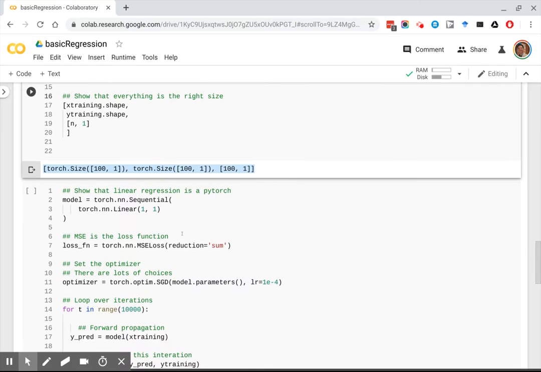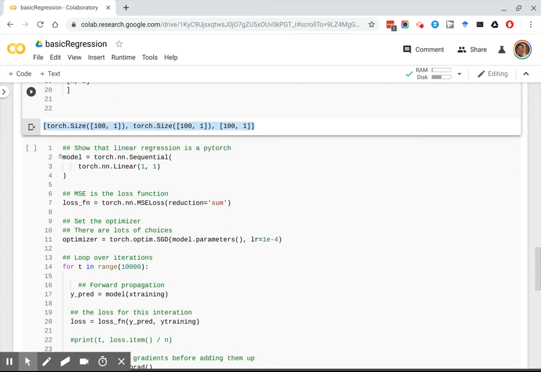Okay, now let's specify the model. So we're going to use a standard neural network sequential model. And normally when you do this, you have a bunch of lines where you put in layer after layer. But we're not going to do that because we're going to do linear regression. So we're going to do a linear layer, and it's going to be the output layer because our only layer is going to be this one. And we're just going to have one input and one output.